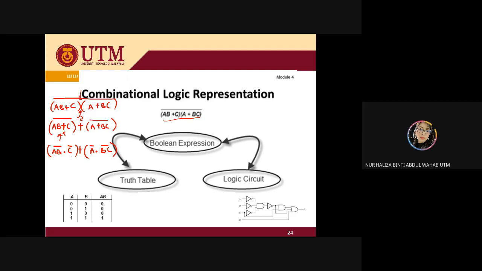Let me see whether I can directly get it or not. But you can see you have over here AND gate. But you have A, B. Oh, we need to solve first. This one you have AND gate. This one is A, B bar, which is a NAND gate. So that's why we don't want to do it. You can see this is the NAND gate. But later on, we try to solve this first.